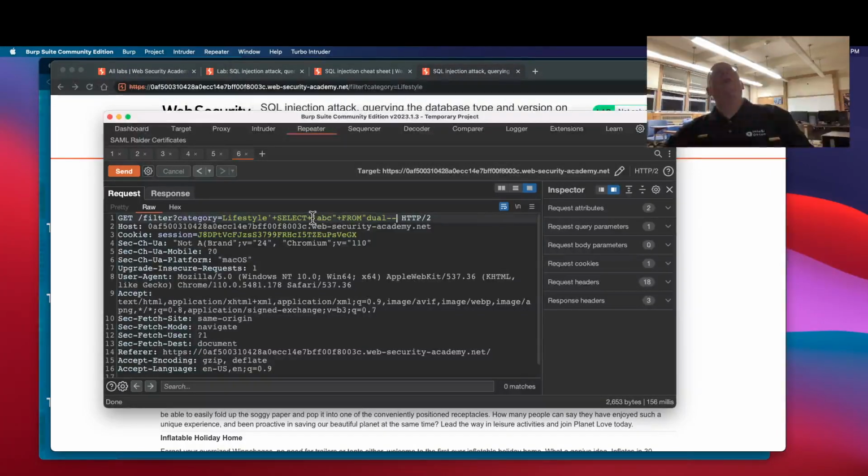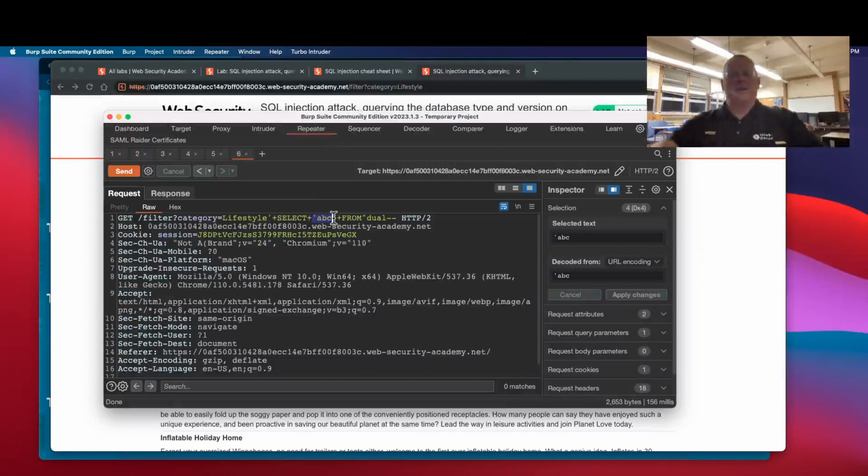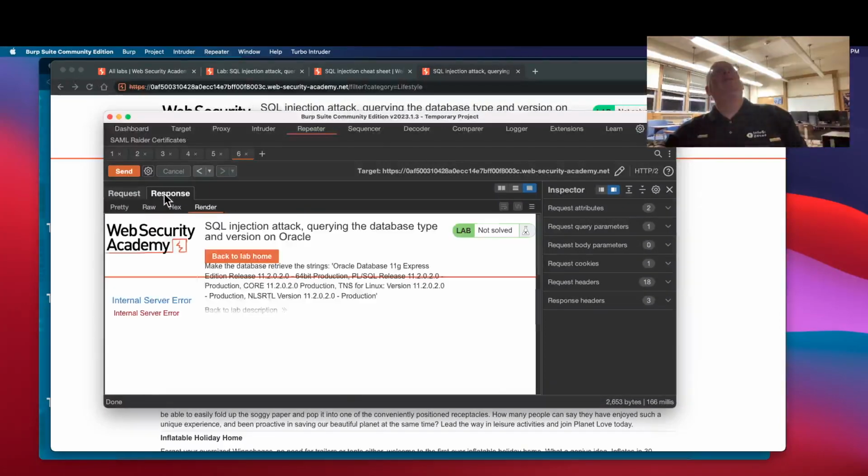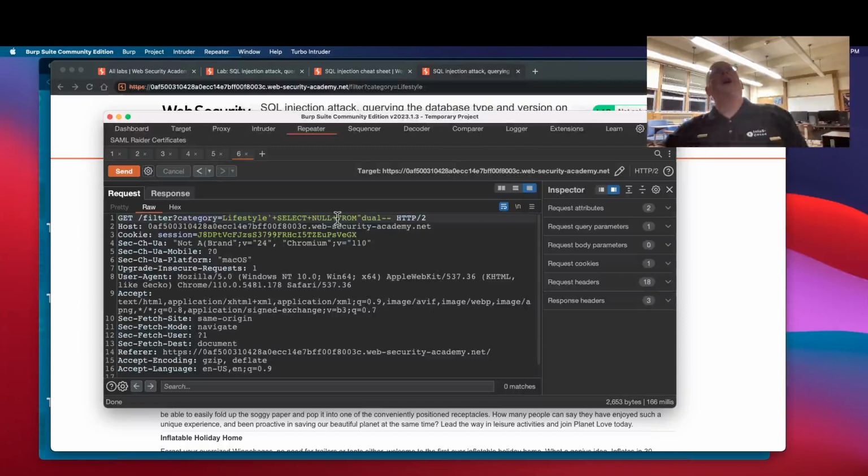So let's try selecting null from dual, because it might be that text can't fit there, for one thing. And then I might have multiple columns. I think a few things might be wrong here. Let's try select null from dual. And I get an error. But I think the comment is okay from that cheat sheet. So I think it's probably just the number of columns.